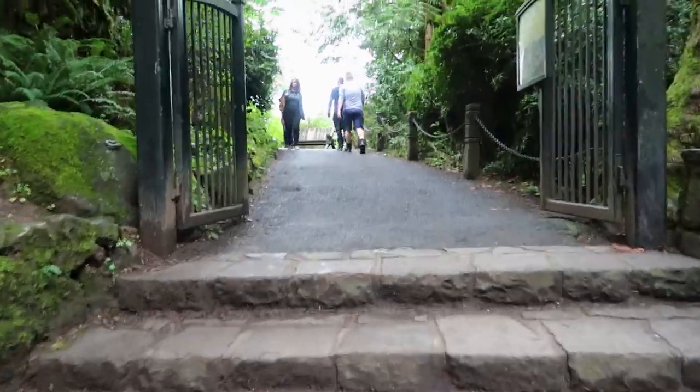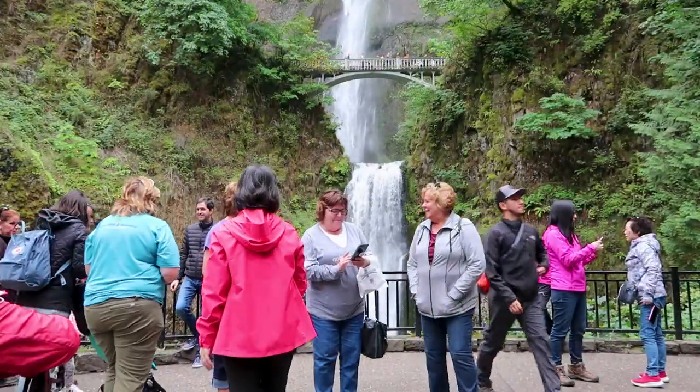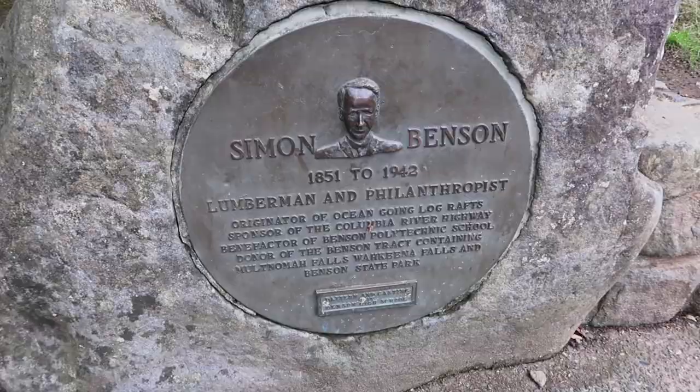The land surrounding the bridge, including the path that we're walking on right now, the viewing bridge that I showed you guys, and the lodge that we were at the beginning, this is all the work of Mr. Simon Benson, who started working on this in the 20th century. All these places that I've mentioned have been added to the National Registry of Historical Places. The more you know. But we're just arriving here at the bridge that I was showing you at the beginning.